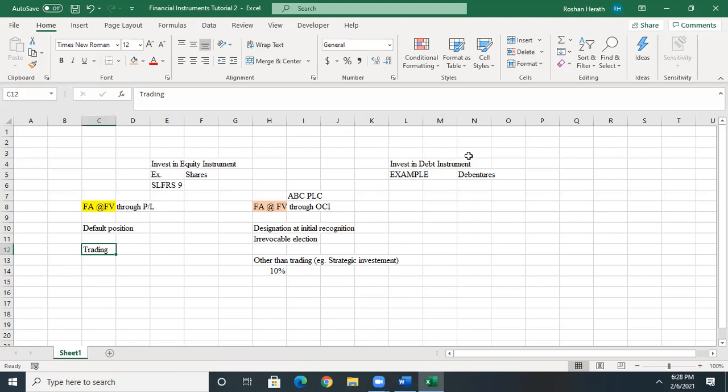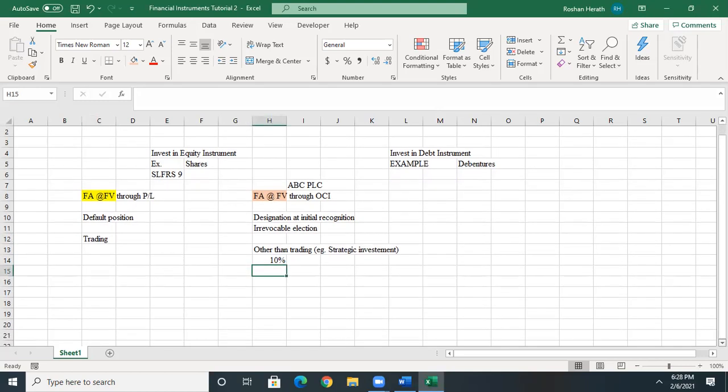What will happen if the financial asset recognized as fair value through other comprehensive income is sold at a later time? No problem. We are going to discuss that. If you sell them at a later point, the only thing that happens is that whatever gain or loss is accumulated in the financial asset at fair value through other comprehensive income reserve gets transferred to the retained earnings. That's all that happens, right? We will discuss them later in detail.